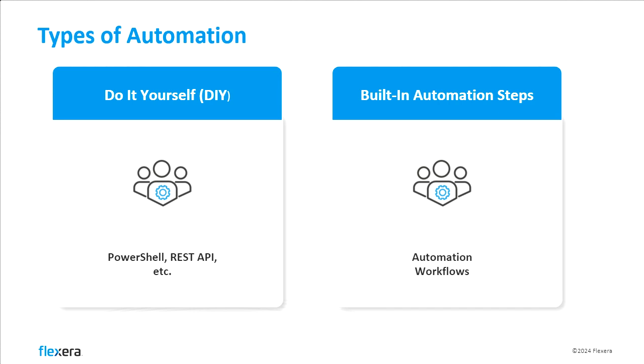So that's the built-in automation steps. You can set that up out of the box with workflows. We can take in, as mentioned, the package feed. It's an add-on license to AdminStudio, but if you have access to that, we can provide AdminStudio lists, and it'll go through and download those.